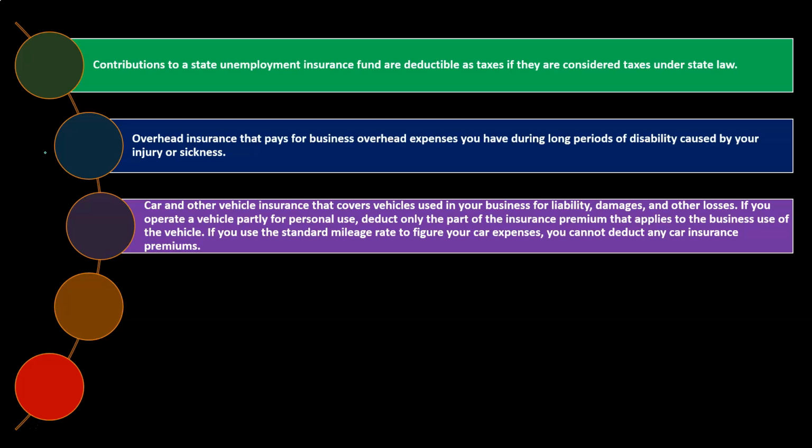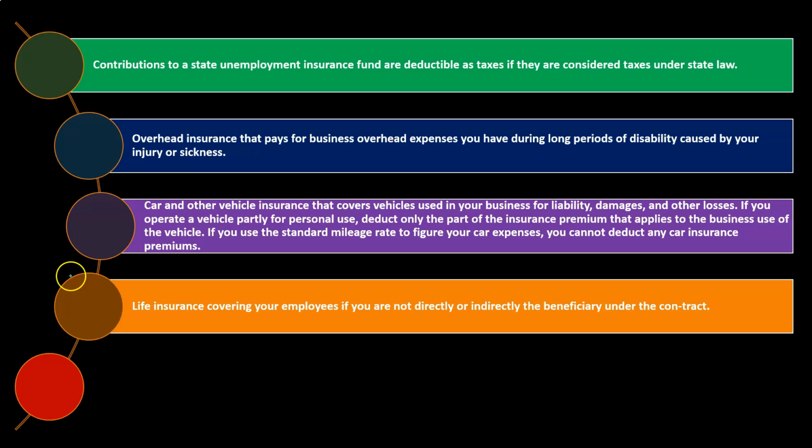If you use it partially for business or use the mileage method, then the mileage method in essence is kind of combining the cost of insurance into the calculation of the mileage method. So you may not be able to deduct the insurance because you would need that in the direct method. We talked more about that with the car and truck deduction. So you can take a look at that presentation for more information regarding insurance on the auto.